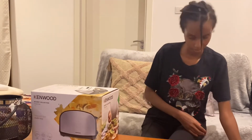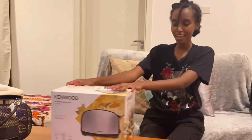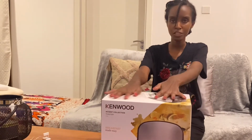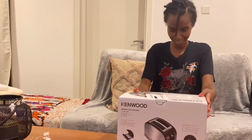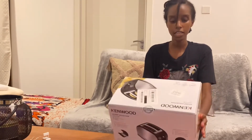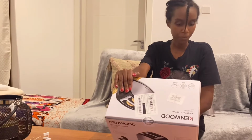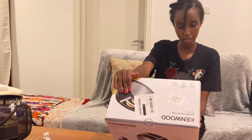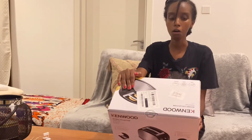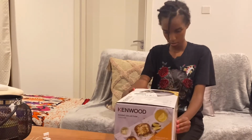Okay. For the moment, I'll just put them back in the box. All right. I present to you my first ever toaster. Some people were extra excited for this one. Some people in this house, wow. So this is a Kenwood toaster, accent collection toaster, breakfast made easy. And it's a 2-slot capacity, defrost function, removable crumb tray. Cool. Okay. Interesting.